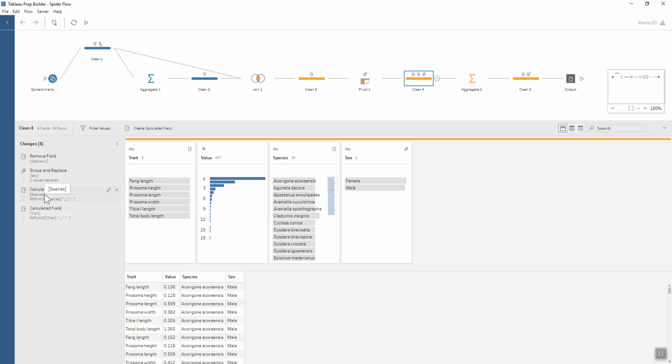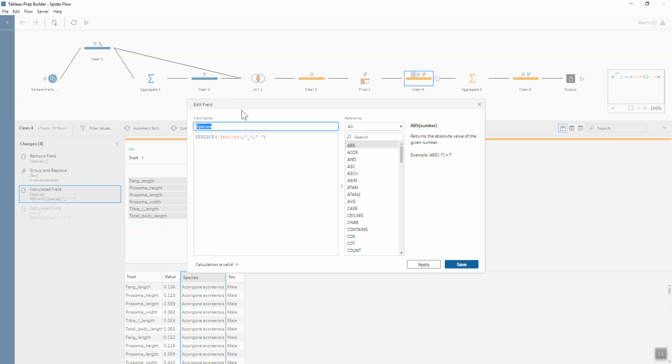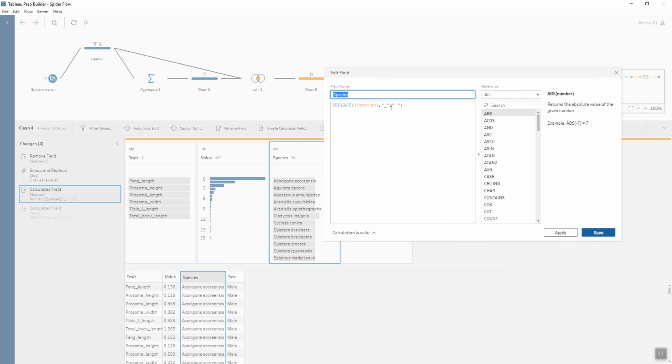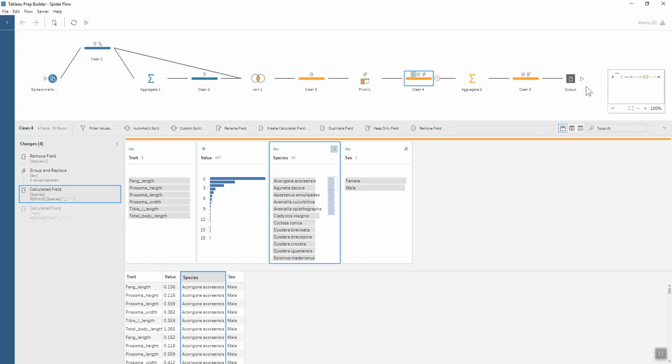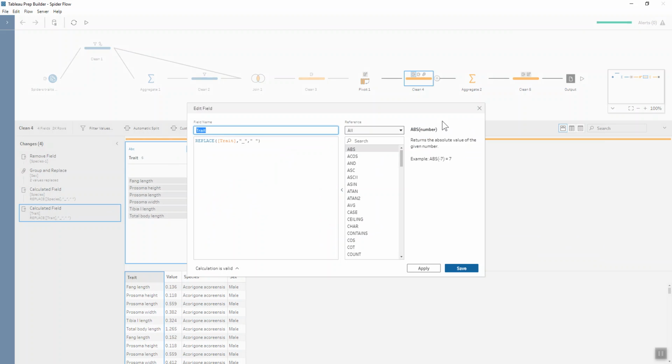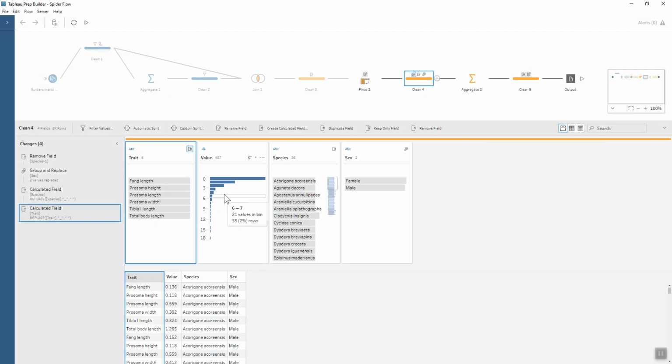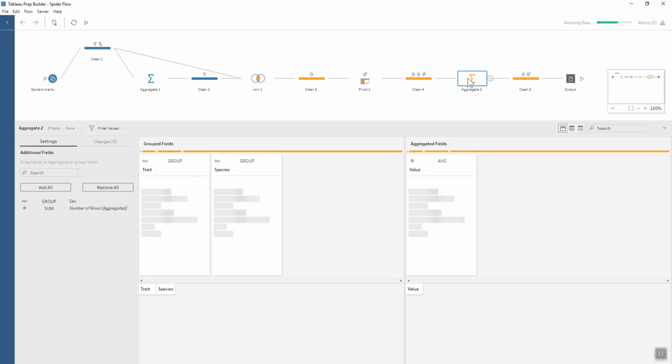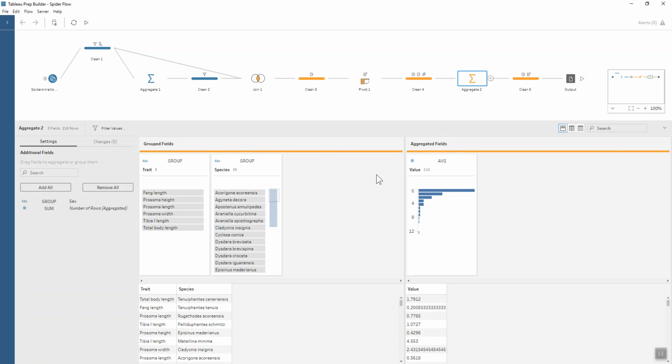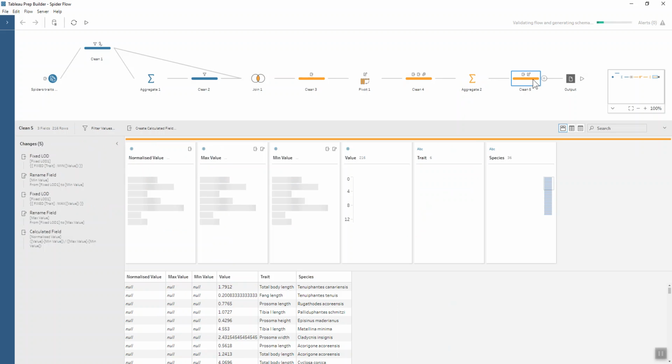And now from our species, we're just removing those underscores because they're ugly. I'll do that here as well in the trait. And then we're doing a little bit more aggregation. So we're finding out those average values for those specimens because that's what we're interested in. We don't care about the individual specimens, we care about the average for their species of each of these traits. So that's the aggregation done there.